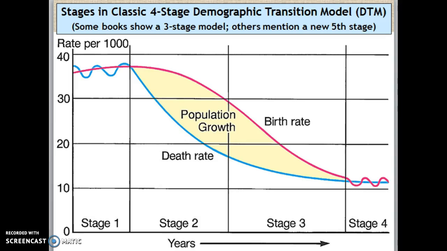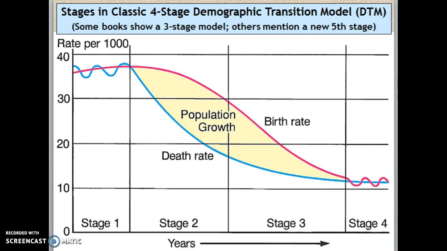So finally, I just want to mention before we move on to the different stages that this is a model, and as geographers we know that all models are not 100% perfect. We know that countries don't look exactly the same. There are lots of different reasons that will alter or not make them fit in the cookie cutter model. It's also very difficult for us to understand the different stages 1, 2, 3, and 4 until a country really goes through the stages, because we can't identify the trends, the increase or the decrease in death rates, until actually looking back.